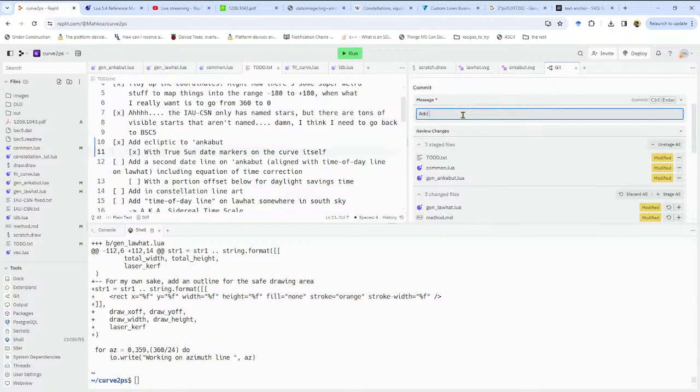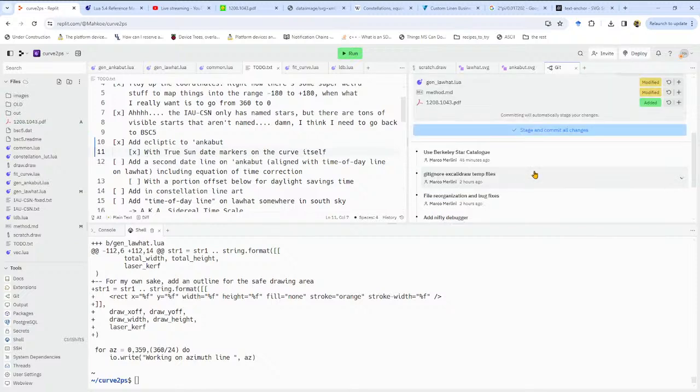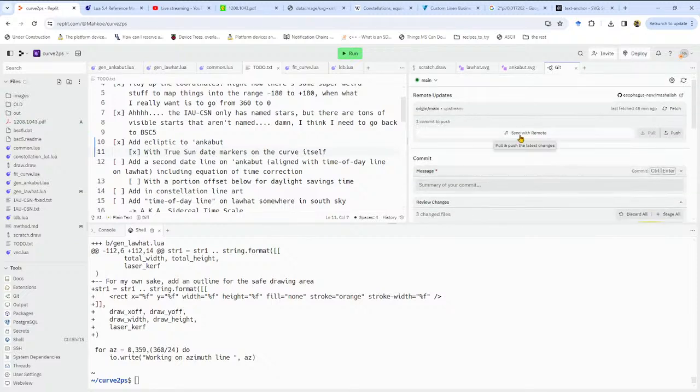Add ecliptic tick marks, but needs work to look good. Better. Okay.